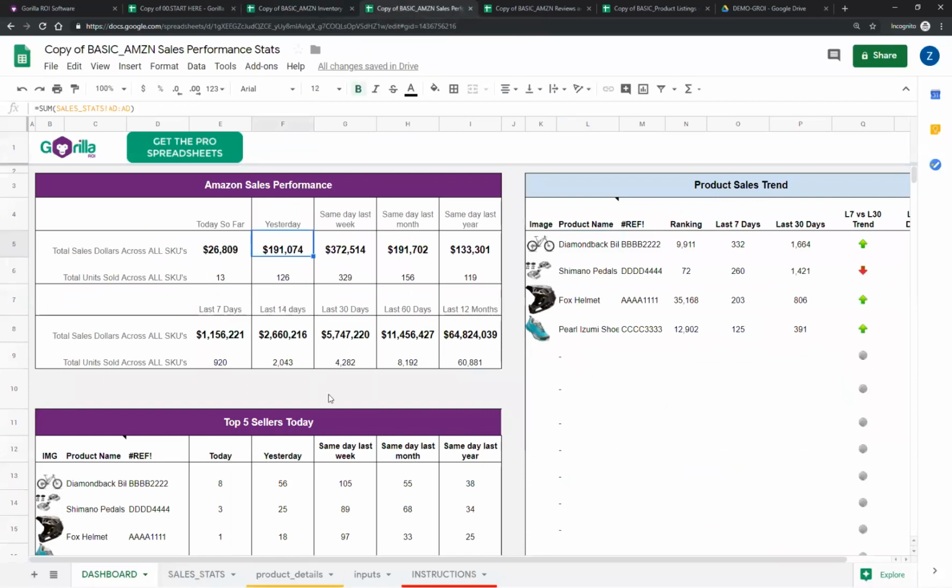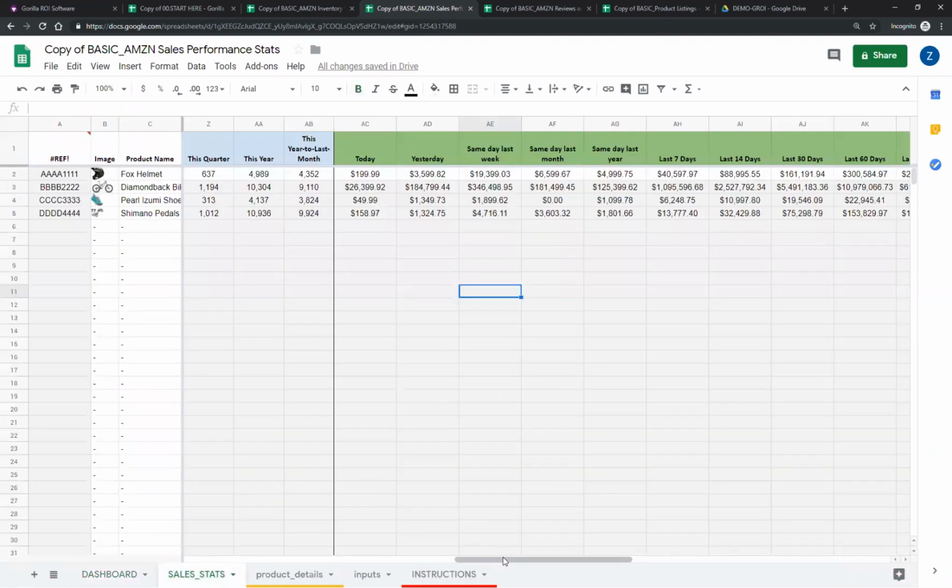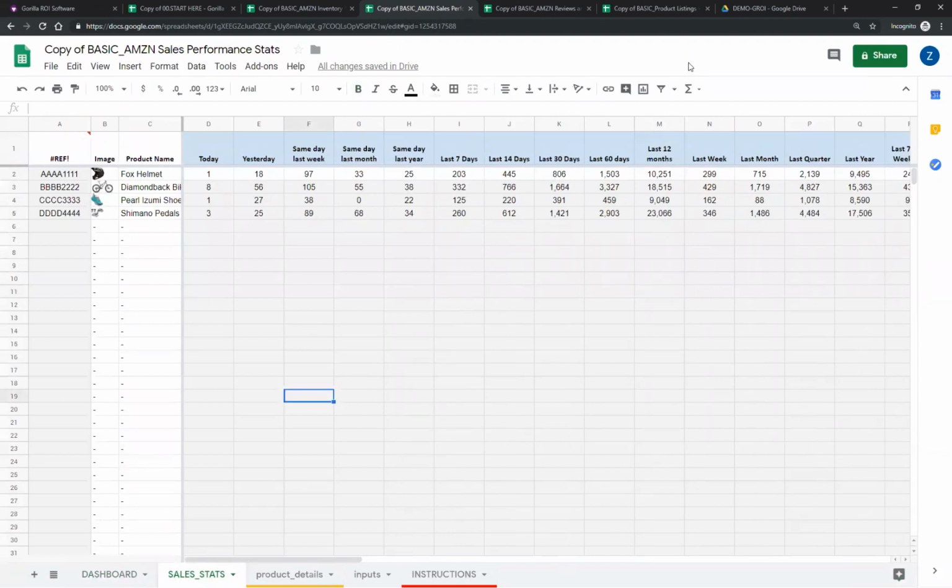The second most used template that we offer is this one, because we offer so many presets. Like when you go to Amazon Seller Central and you're trying to filter your dates, mostly people just end up looking at their last 7 days, last 14 days, and last 30 days, simply because there's no other way to quickly filter down different time periods. Whereas we've pre-calculated all the different time presets, so if you go into this page, you can see, and let me zoom in a little bit more.